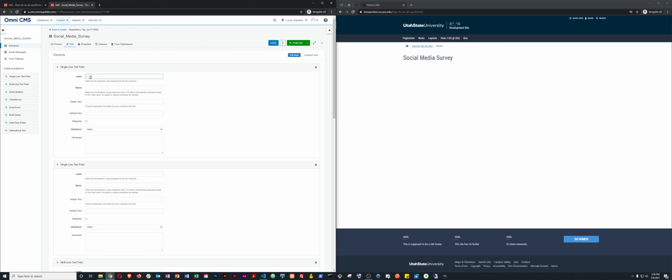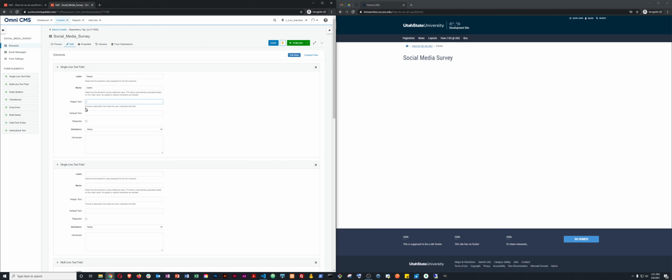So I'm going to do that by first specifying name, just because that might be useful. And then you'll notice right away after I specify the label, this name field gets populated, and you can read this and it'll tell you what it's all about. Basically, that's just what the label in the database is going to be. Because that's what the database is going to use, we can't use any special characters, no hyphens, no spaces, no underscores, no capital letters, nothing like that. If you just tab through it, it'll fill it out for you, or if you want to customize it, you technically can. And we'll look at how to do that here in a little bit.